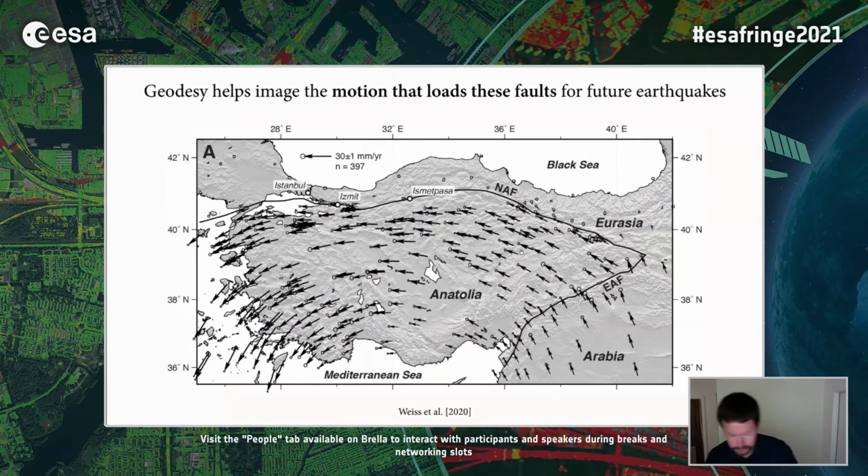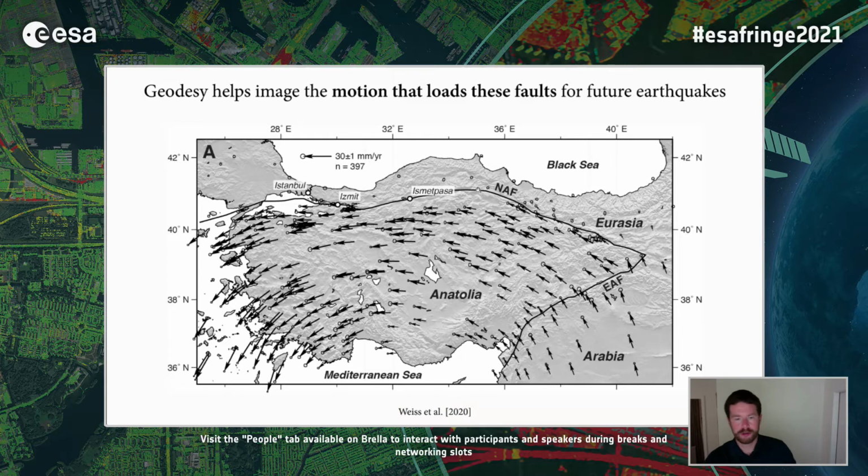As all of you probably know, one of the great uses of geodesy is that it helps us map how fast these faults are being loaded and where, and we can translate that into what it might mean for earthquake hazard. This is a GNSS velocity plot relative to stable Eurasia up top. You can see that Anatolia is, for a large part, wholesale rotating counterclockwise and escaping into the Aegean. One of the other things you can see is that the velocities pick up from nothing relative to Eurasia to basically the entire Anatolia motion as you cross the North Anatolian Fault. That tells you the North Anatolian Fault is the major player and maybe the major place where you want to watch out for earthquakes, because it's the major strain accumulation zone.